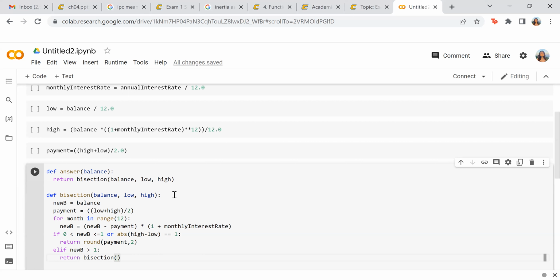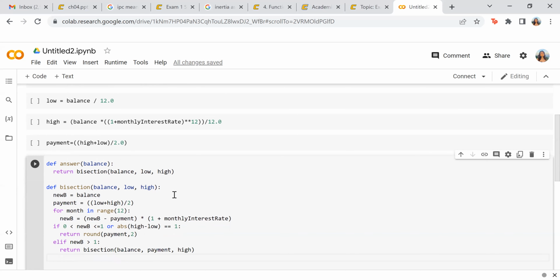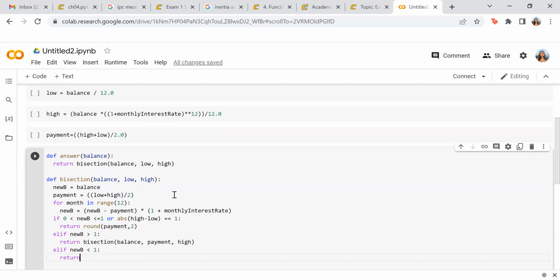We're going to have the same balance, of course, and now we're going to change the payment to the low, and then the high is going to stay the same. And now we're going to do a similar thing for the next, but we're going to change one aspect of that.